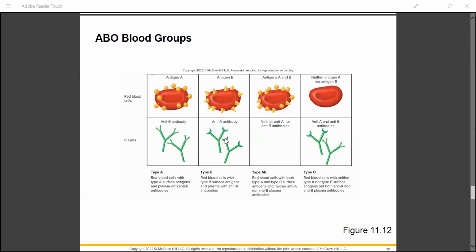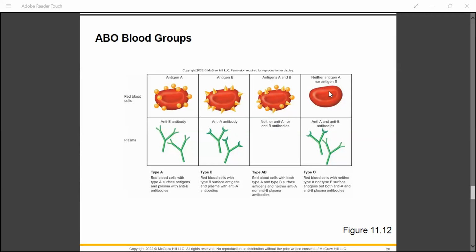Similarly, if we had our type B blood, it has anti-A antibodies with a space to fit that dot. So if type A blood was introduced into a type B bloodstream, the anti-A antibodies would fit onto that antigen and you get a reaction. In our third column here, we have one of our special types. This is type AB, no antibodies at all, because with both antigens, we have dots and spikes on our surface.